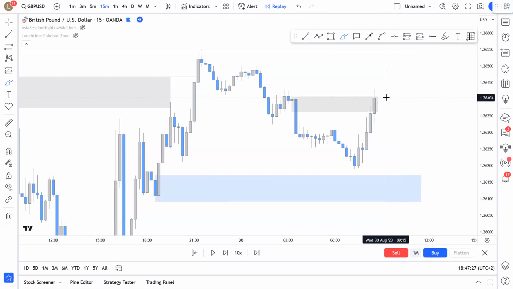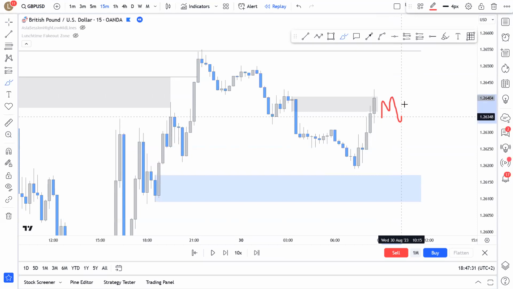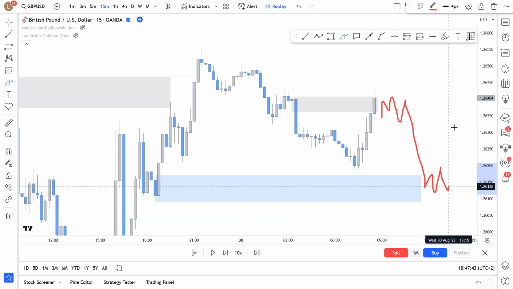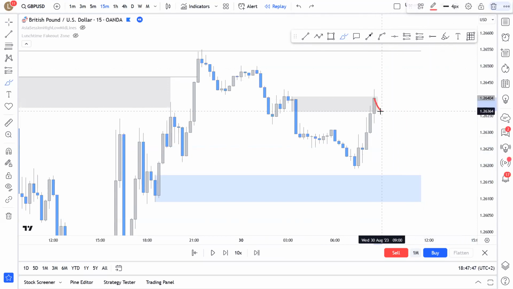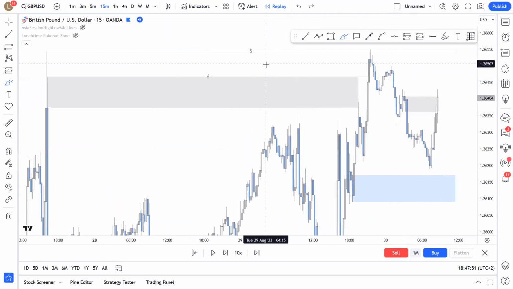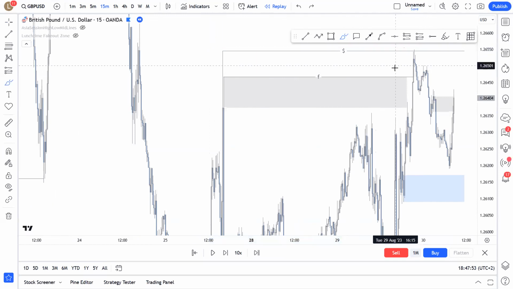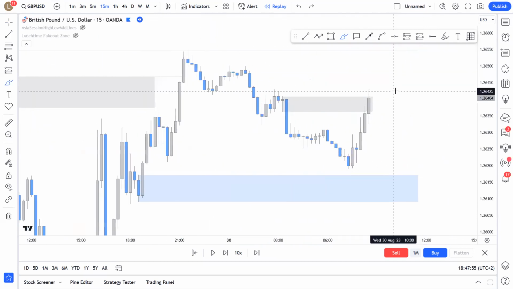Basically, we were looking for two scenarios. First scenario was the short trade on this supply. When I sent the markups, price was at this supply region and we were looking for shorts down to this demand. After demand mitigation, we were looking for longs. This was the first scenario. Second scenario was the break of this supply and longs after this liquidity point, because there was a perfect double top line which we could target as a liquidity to target. So these two plans were the easy plans that we were looking for today.